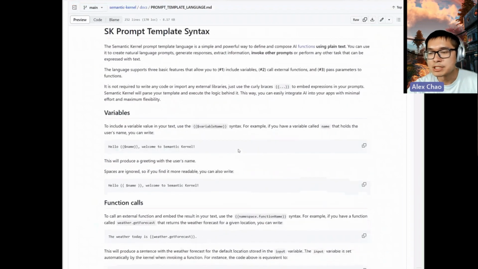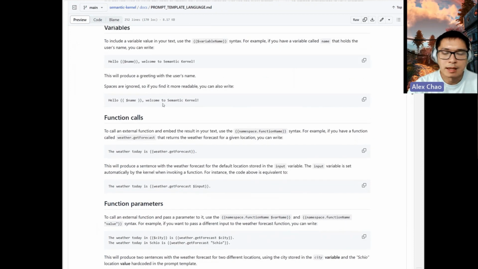So I mentioned before, the prompt templating language allows you to set variables inside, and that variable is expressed as what we call a context variable. So you could just do substitution, like hello, which is effectively a dictionary, where you have a name, a key and value, and you just substitute that directly into the prompt, and that's pretty standard across templating languages.